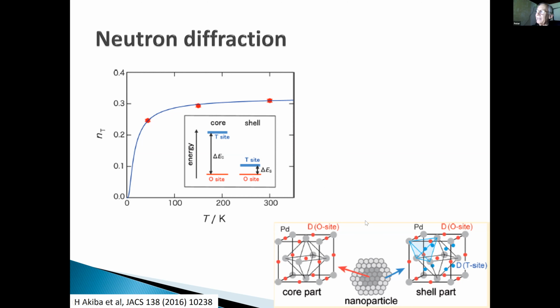Now they have a complicated interpretation. I'm going to suggest a slightly different interpretation: that in the nanoparticle, as in Fukai's high loadings of palladium hydride and palladium deuteride at elevated temperatures, these superabundant vacancies form. I think that this happens much more easily in a nanoparticle, partly due to the surface energy. In bulk, you don't get occupation of the tetrahedral site, but around a vacancy, the sites are approximately degenerate. So I think this data shows evidence of vacancy formation in a highly loaded nanoparticle.